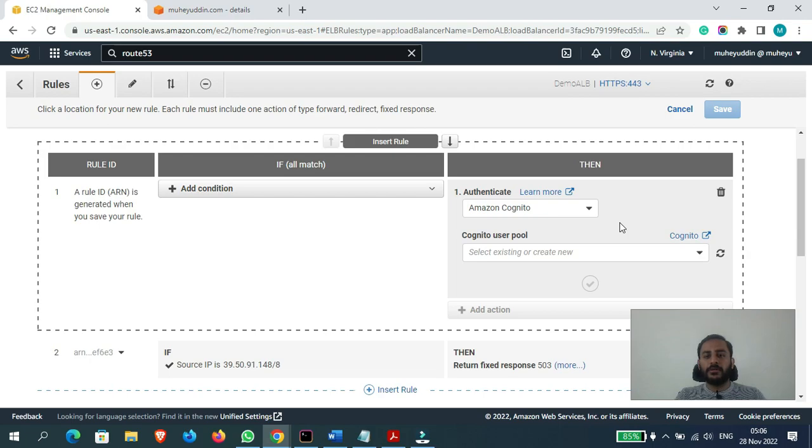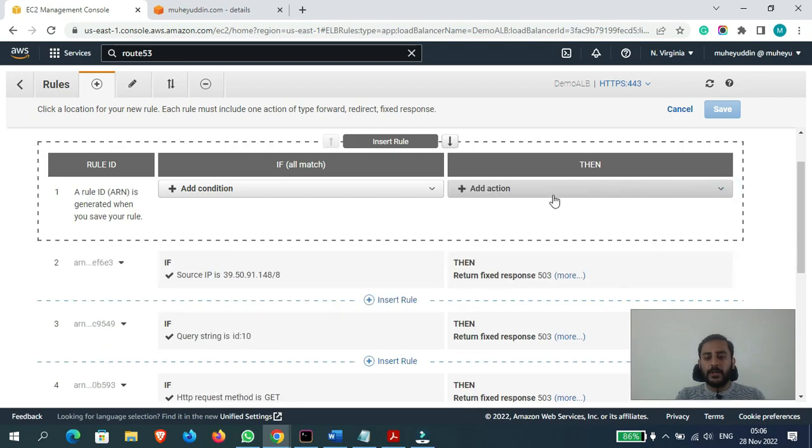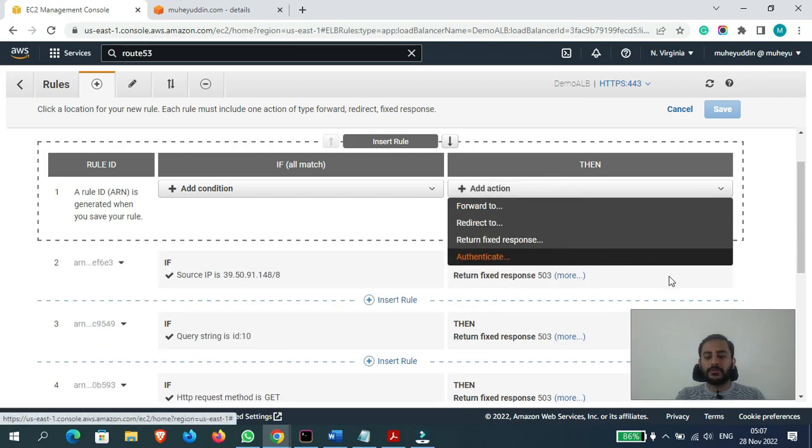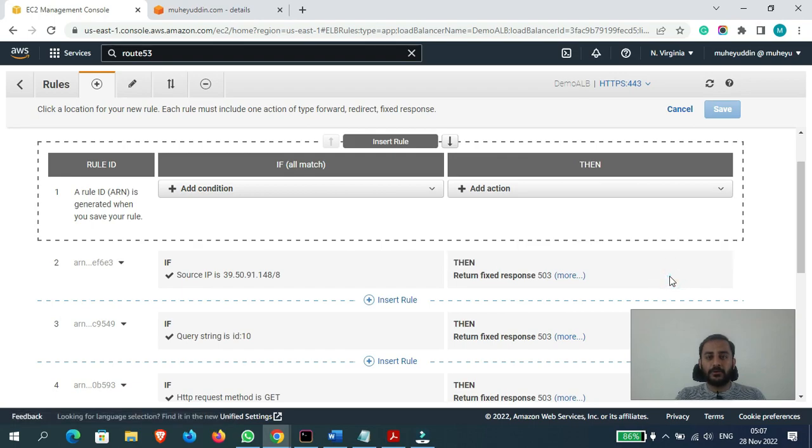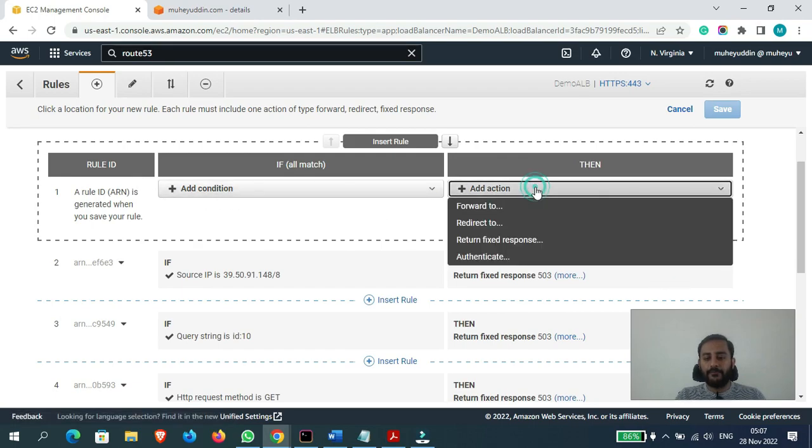Amazon Cognito is a service offered by AWS which we can use to manage our users' sign up and sign in. Right now we do not have any sign up or sign in functionality on our website muhayyuddin.com, so this is a waste for us. And this authenticate only works, guys, if you have an HTTPS protocol listener, which in our case we do have.